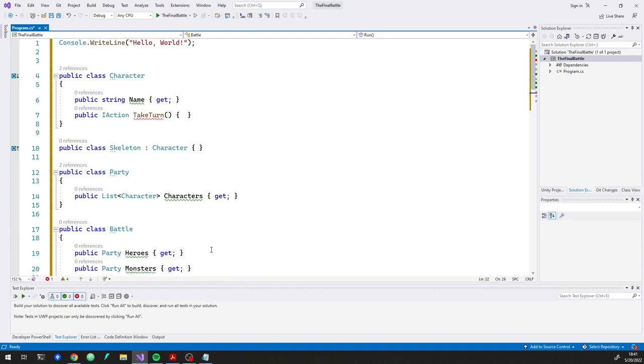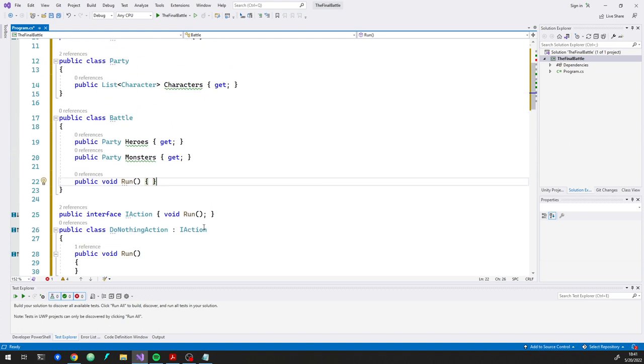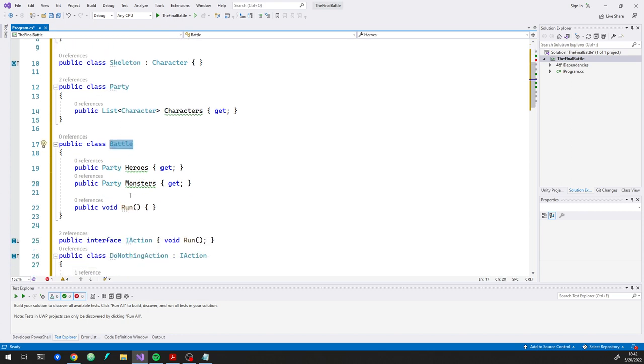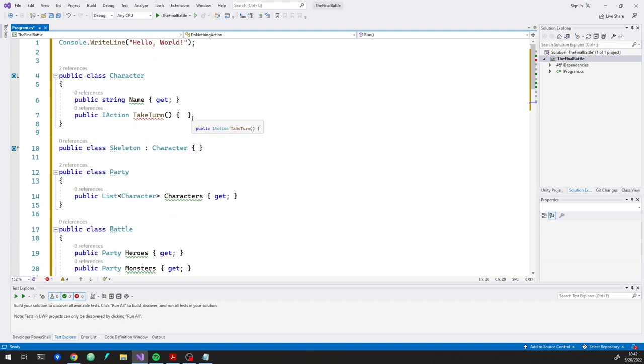I just kind of threw that together, and I think there are probably a lot of other ways we could do this. But I actually think I'm mostly okay with this. If we had CRC cards, we would have a card for character, a card for skeleton, a card for party, a card for battle, a card for I action, and one for this do nothing action. We could have done this in CRC cards just fine. And there are a lot of other tools out there that people will use. I have also very often just sketched boxes for these things on paper or a whiteboard. That's actually my typical go-to option.